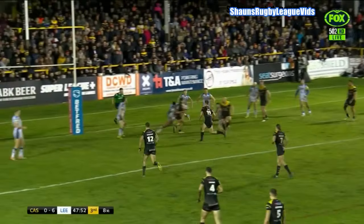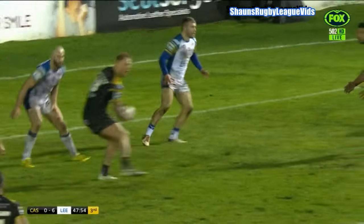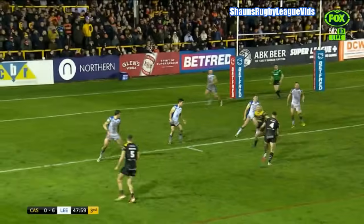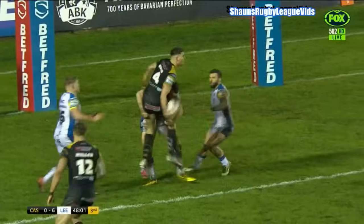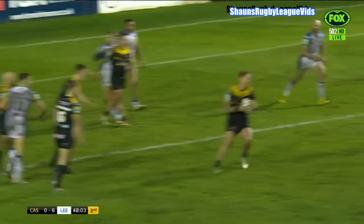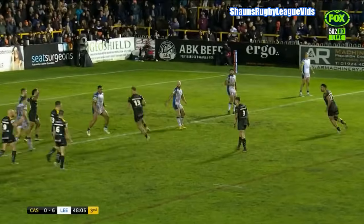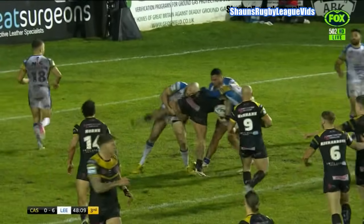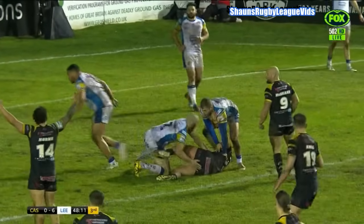McShane scampering across, gets it short to Horn. Horn offloads it back to Westerman. Westerman finds Richardson, who finds Miller. Miller drops the ball back here, carried forward by Wood. That's a loose offload, tap back. Tigers get it back to Westerman. Westerman runs at Lissoni. He makes the tackle with O'Connor, and Frawley will turn them away.